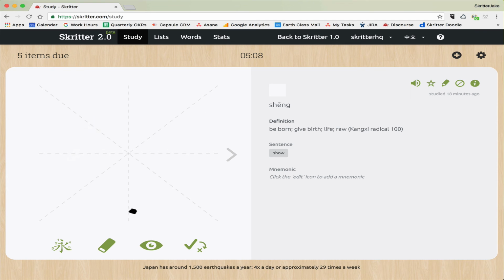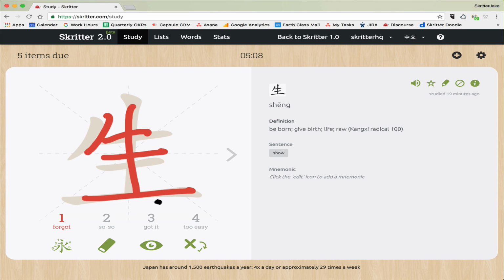Even if I'm trying to write the incorrect strokes on Skritter, it will not recognize that. Eventually, it will provide me a prompt or a hint and just say, this is the first stroke here. But when we're writing this character, it's up to us to produce the character on our own. And when we're done with the prompt, it will check what we wrote versus the idealized form that we have loaded in Skritter.